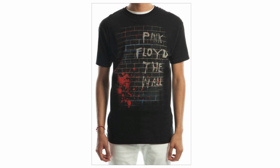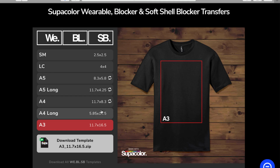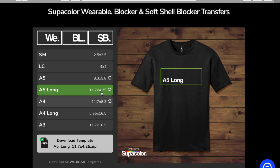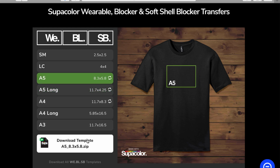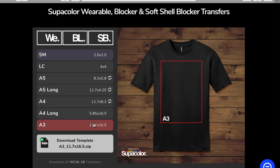All right, it depends on your artwork, or maybe you can even make your artwork fit. I'll get into that later. All right, depends on the style of your artwork. And for all of these, you can go right down to the bottom and you can download the actual templates. All right, and I personally suggest you download them all, so when you're working with your artwork, you'll see which one fits the best.